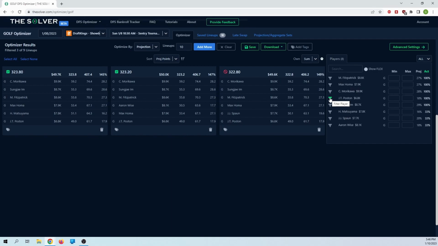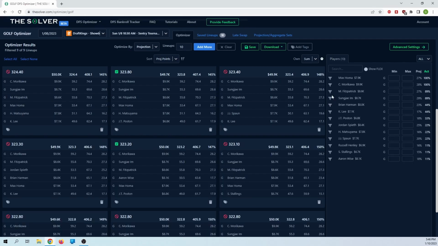You can select your Tom Brady lineups and see how many of those lineups have Mike Evans versus Chris Godwin and so on. There is also the projected ownership and the actual ownership of how often these players showed up in your lineup set. That's really useful to glance at and see who you're going to be overweight and underweight. There's also this selection where you can select different positions, obviously not applicable to golf.